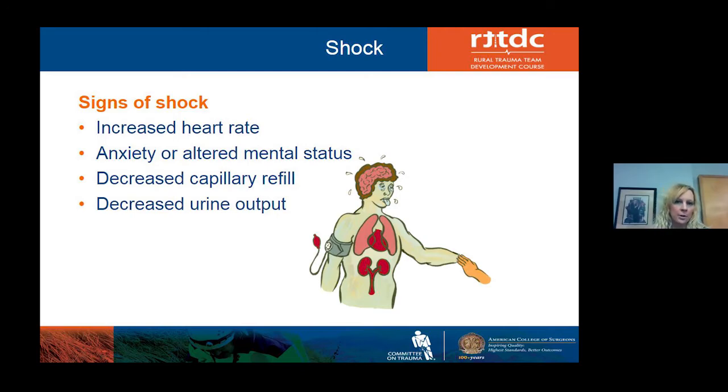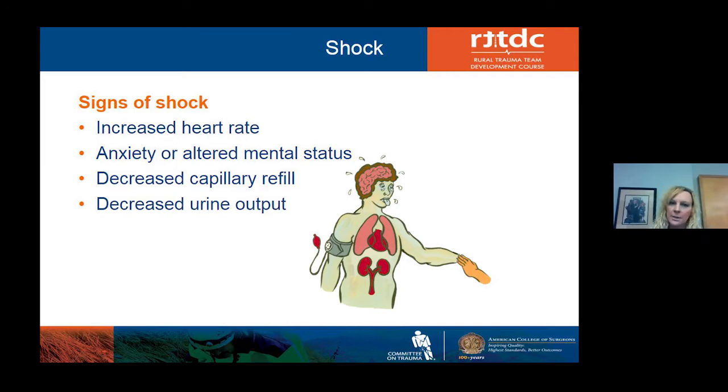So you have to look at other clinical signs and look at the clinical scenario and the injuries that you're dealing with, because they may look good, and all of a sudden they're not good. So you just always have to have in the back of your mind a heightened response and awareness of these things. They could have anxiety or altered mental status. Now, again, when you look at the geriatric patient, like with the heart rate, they may be on beta blockers or different medications that could decrease their response to hemorrhage or to shock.